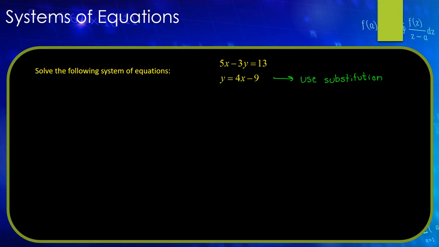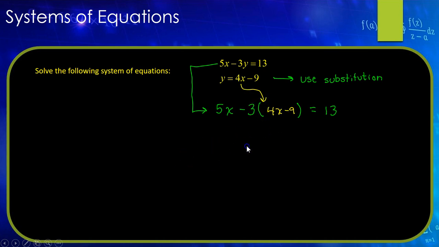If you prefer substitution, you're more than welcome to solve the equation for whatever variable that you want to solve for and go from there. So just because I'm choosing to use substitution does not mean that's the correct method. It's just one of the correct methods I can use. So since I'm using the bottom equation to define my substitution, I'm going to go to the top equation and replace the y with 4x minus 9, because we know that y equals that.